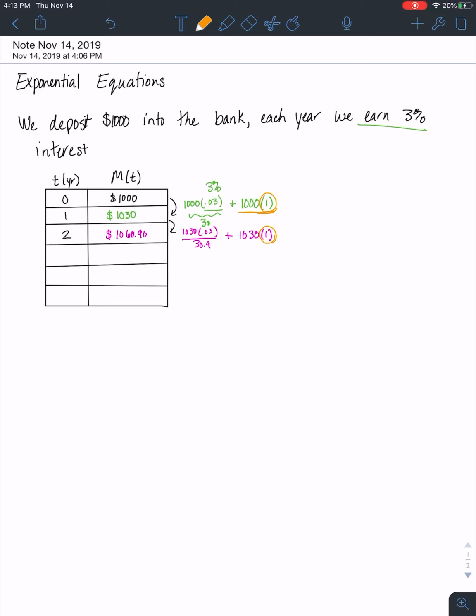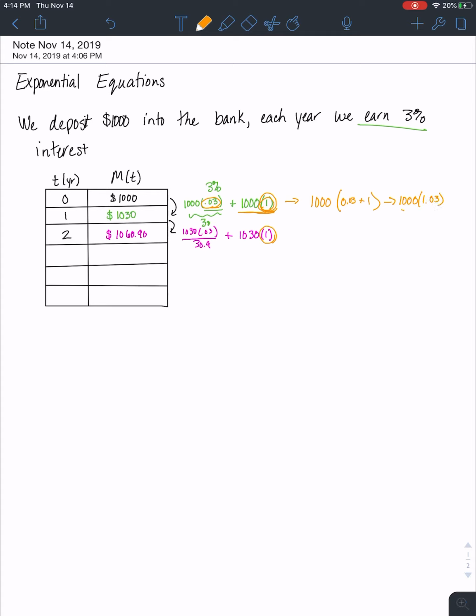If you noticed, I was writing in this secret times 1 over here on the side for both of these situations because I had to think about the $1,000 that I already had that I'm adding to. So in this situation, we have 1,000 times 0.03 and 1,000 times 1. Instead, I could think of this as 1,000 times 1.03. I'm distributing out the 1,000 from these two situations. Let me back up a little bit further. If I distribute this out, I would end up with 1,000 times (0.03 plus 1), because of this 0.03 and that 1. Or 1,000 times 1.03.